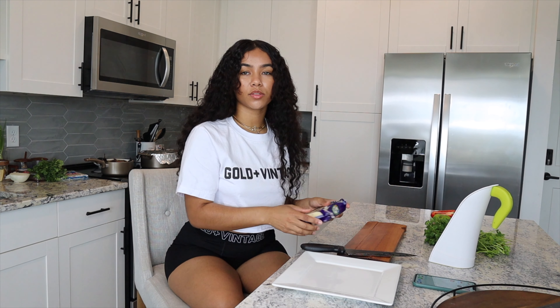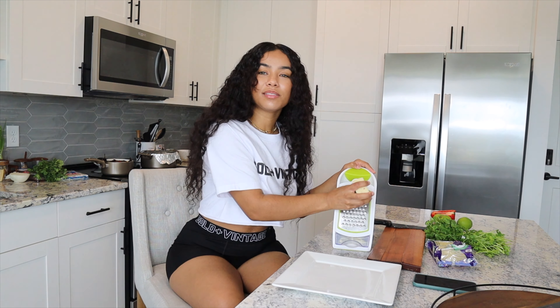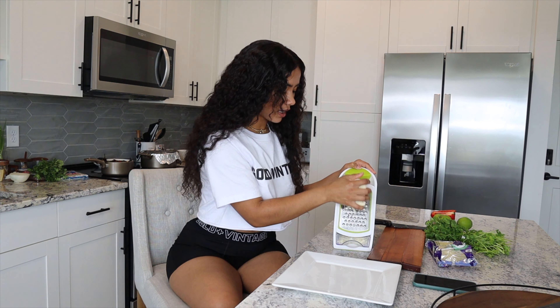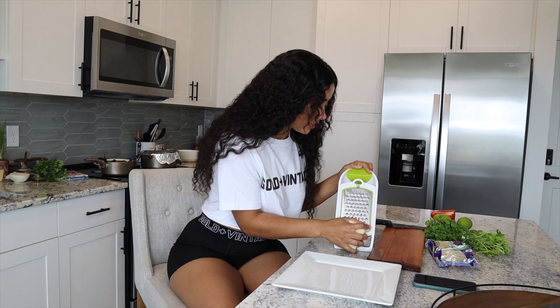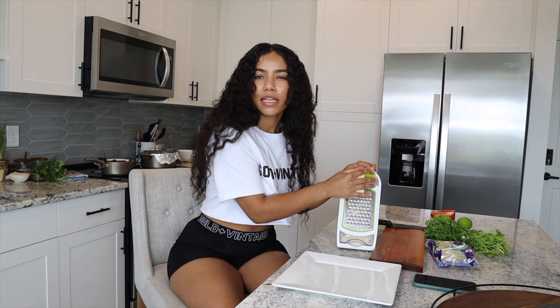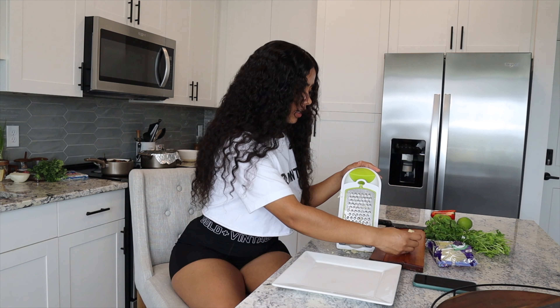So now I'm just going to get some of my toppings ready for the food and let's talk. Pretty much what's new with me is I just moved into this beautiful apartment and I'm so excited about it. I've been really wanting to start up my YouTube again but I wanted to wait until I got to my new place — like why am I going to record videos in my little crusty apartment when I could be recording videos in here? The kitchen is so big and bomb, it's just really a kitchen made for like a chef.